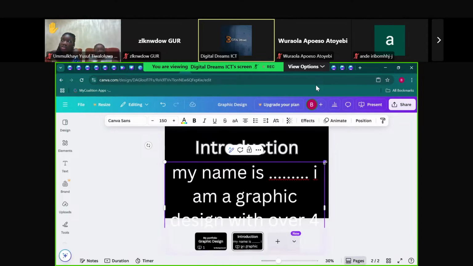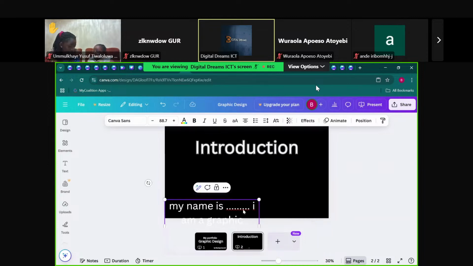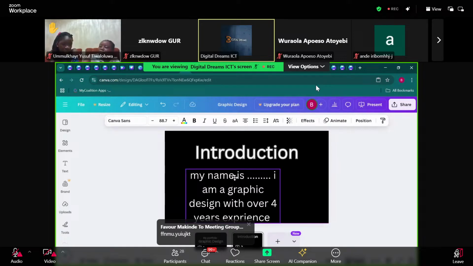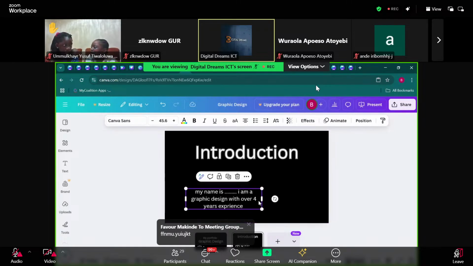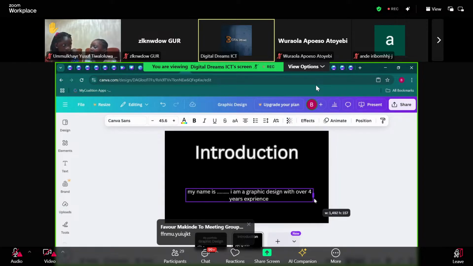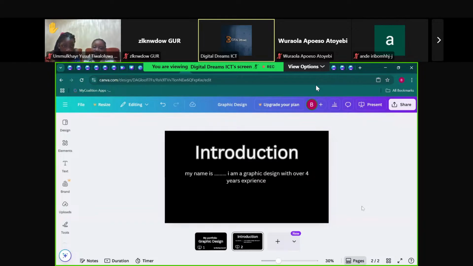So that I have the size, I reduce the font size. All right. Okay. I use the font size and then I put it here. So if you have anything to say, you keep on writing. The second page is done.